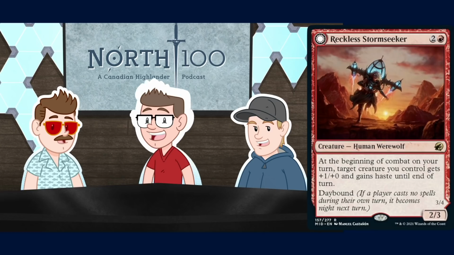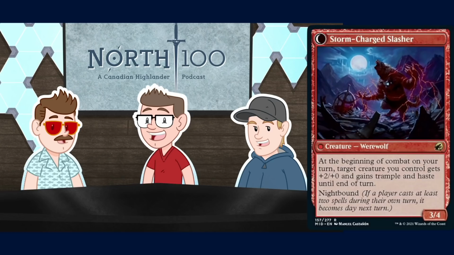Next up, we have Reckless Storm Seeker. This is a 3-mana 2/3 human werewolf for 2 and a red, and says, at the beginning of combat on your turn, target creature you control gains +1/+0 and gains haste until end of turn. And since it's a werewolf, it has daybound, which means it has a nightbound side. Meet Storm Charged Slasher. This is a 3/4 and says, at the beginning of combat on your turn, target creature you control gains +2/+0, gains trample, and gains haste until end of turn. Wheeler, what do you think?